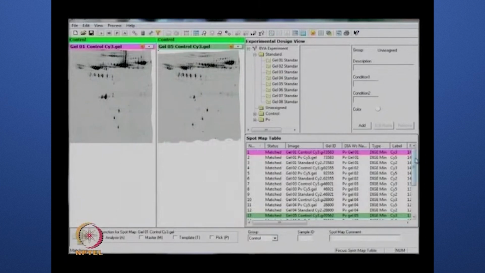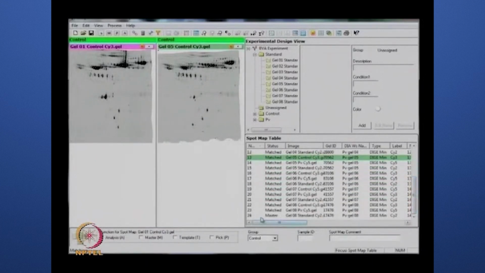Now, as we discussed, out of all standard gels, one gel is selected as a master image. As you can see, gel number 24 has been selected as the master, and it compares the remaining gels with this master gel. So, now we have this comparison data.